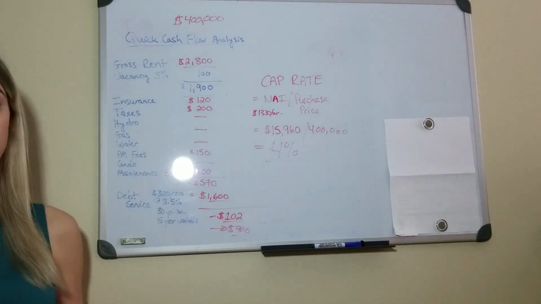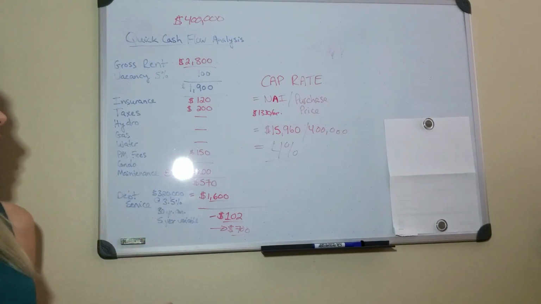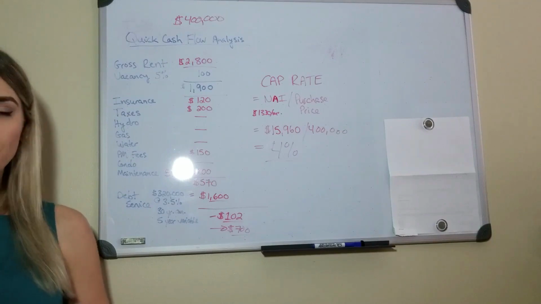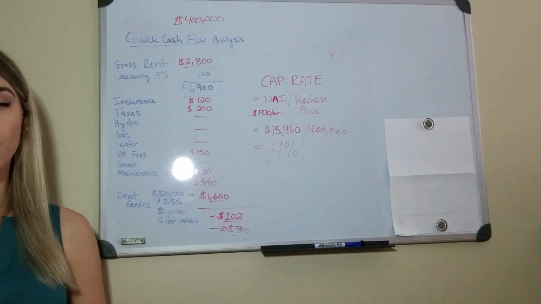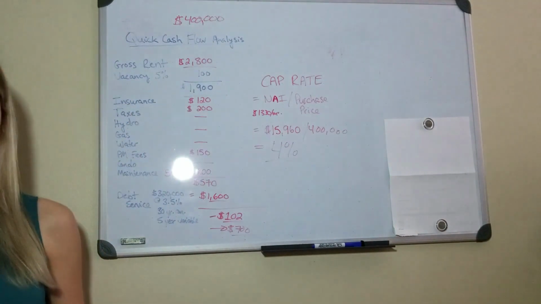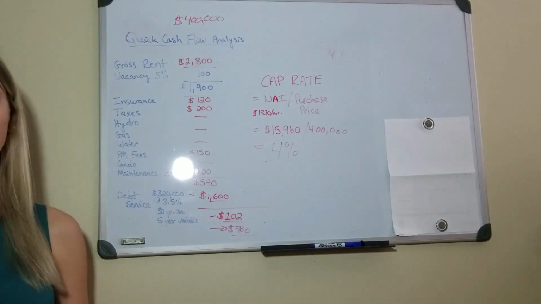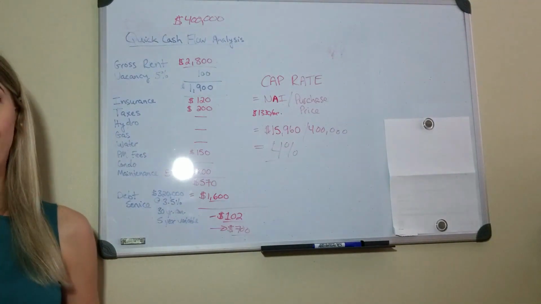So I highly recommend if you're first getting started, you want to do some practice, test it out, use it. You can go on MLS, go on realtor.ca, pull up a couple properties and definitely practice and get a feel for this when you do get a property. And again, don't be afraid to dig into the market a little bit more and see if you can improve this cash flow in a modest way. Otherwise, I'd be a little leery about anything with negative cash flow.